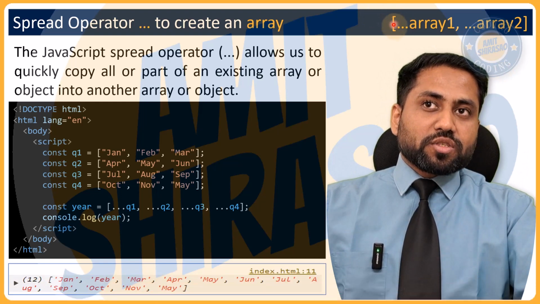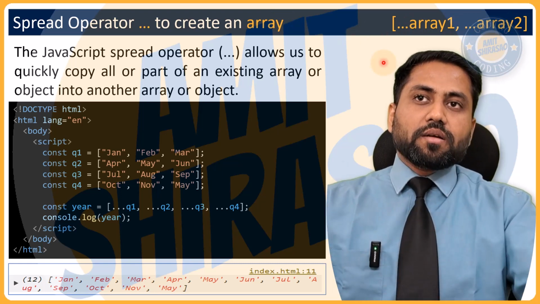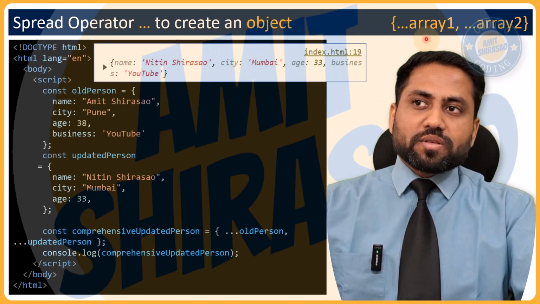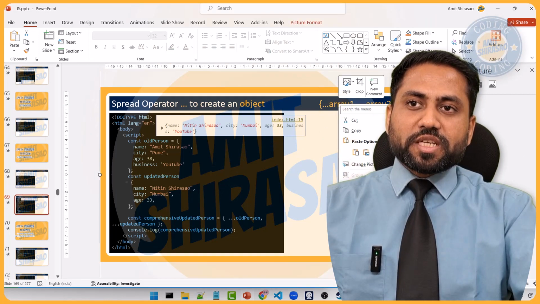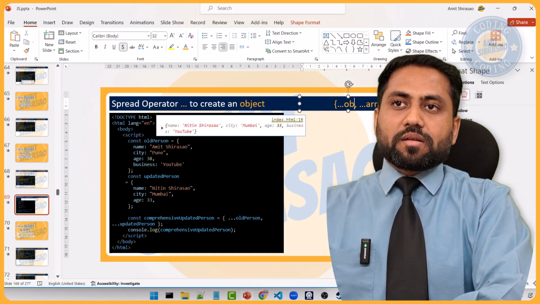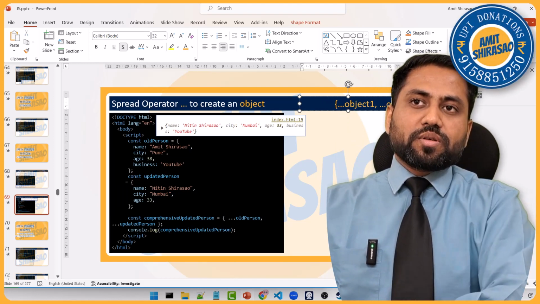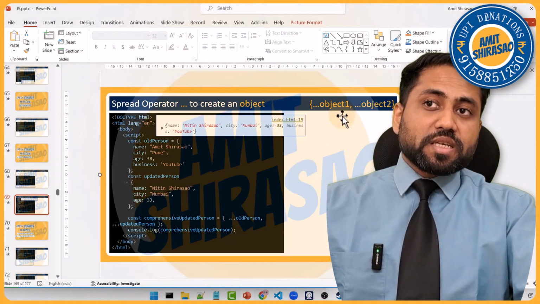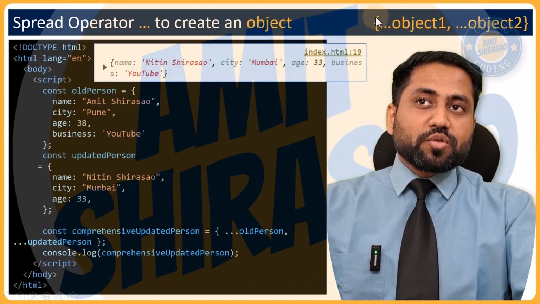If these are objects, then you can use a spread operator to expand or spread an object also. So it can be used on an object as well. Object 1 and object 2, and you can get a composite object out of them. But in this case you have to use curly braces.